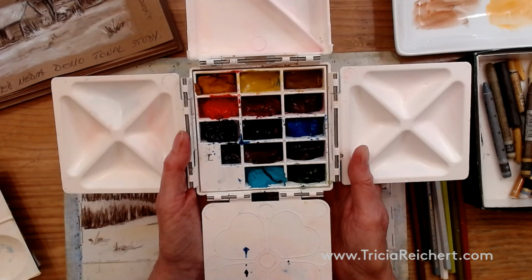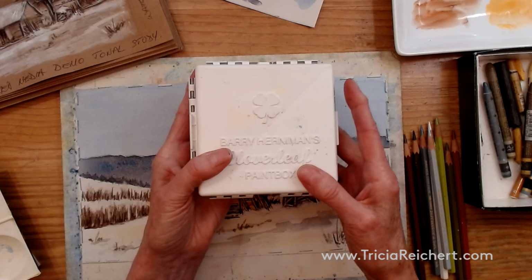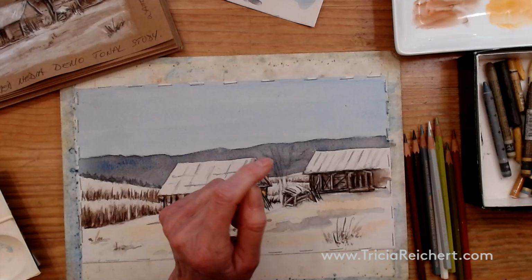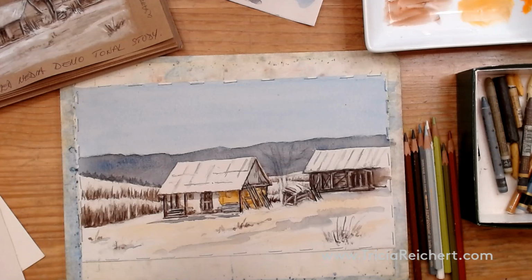And the type of board that I'm using is Gator board, G-A-T-O-R, and that's all in the materials list too. So this is the Cloverleaf palette. You'll find both of these online if you search for them. And I used these before I had my other palette, and they worked just as well. This was a gift, and so it was a nice gift. But you will have to wait for one of those.